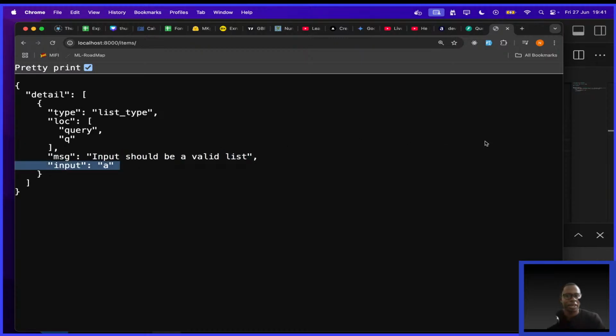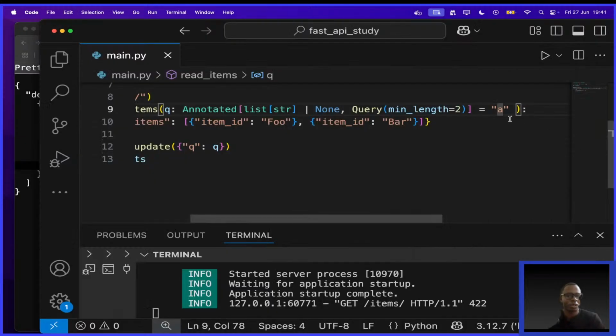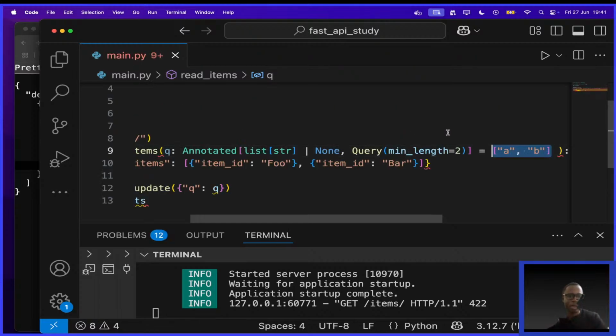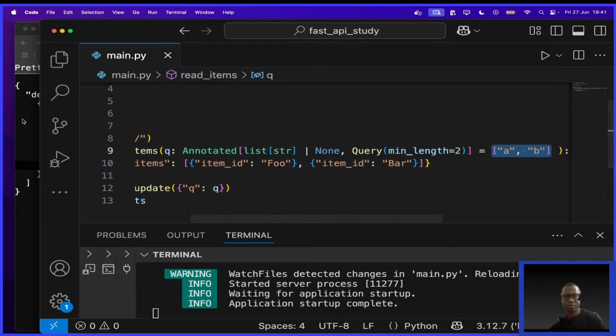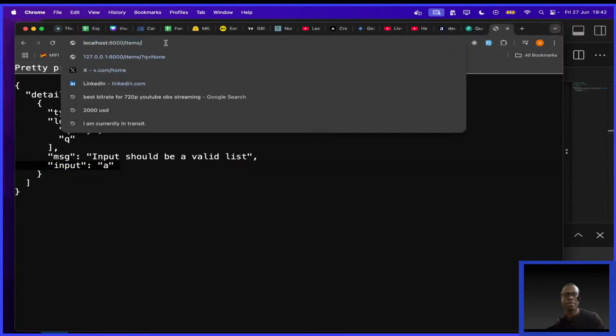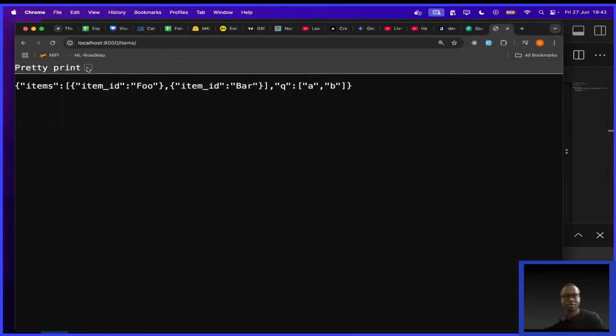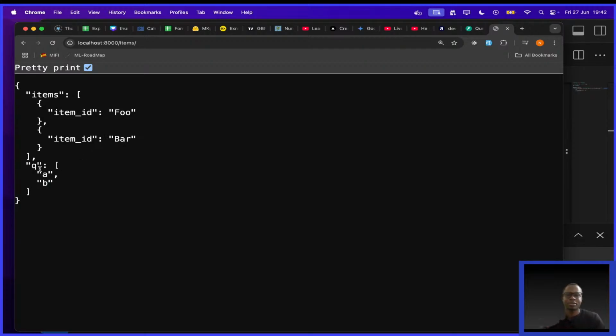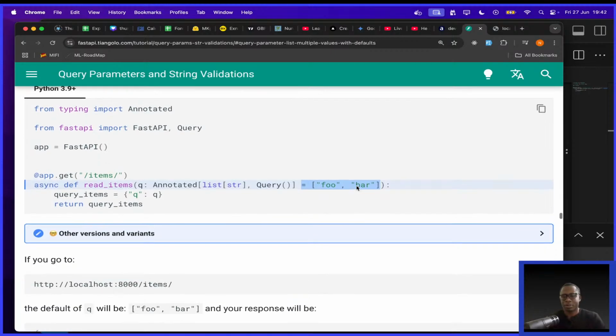Input A. We gave something wrong. So yeah, it should match the annotation. I just wanted to make sure my thoughts match. So I will undo that, save, and if I get back here and run this, yeah, happy times, A and B as default values. So yeah, let's continue.